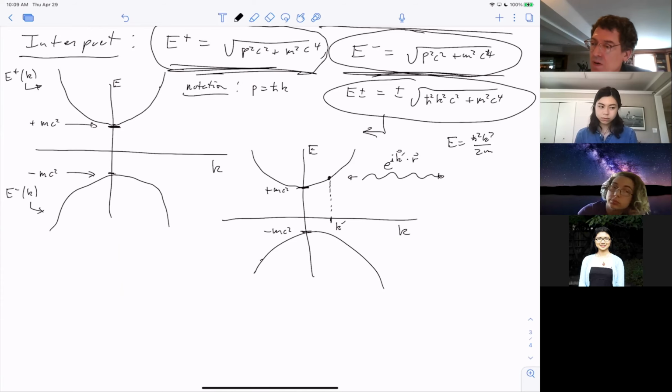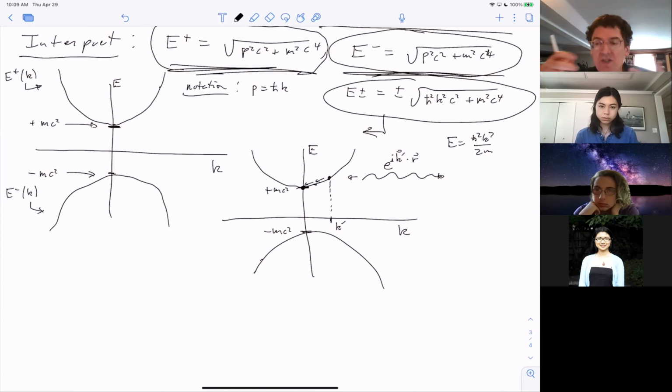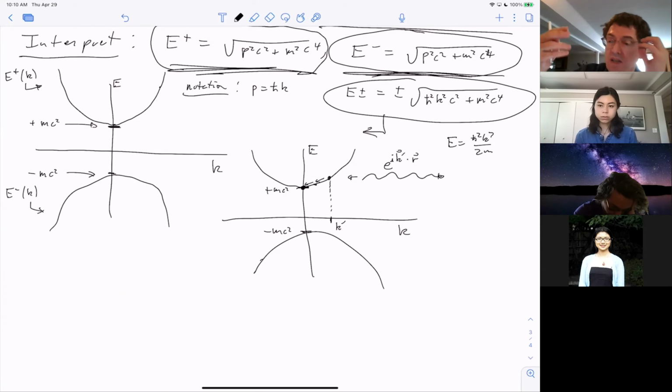So normally particles like to fall down in energy. So one thing the particle could do is fall down, boom, to here, and then boom, to here. But normally the lowest energy it could go is right there. So in principle, that particle could fall down to the lowest energy state, and then it would have to give off photons. It would radiate the energy. That's a very normal thing. To fully treat that, you need field theory and second quantization and all this. So we didn't really talk about radiation so much, but we talked about how the radiation field couples to the particle and the energy can go back and forth. So that just sort of makes sense.